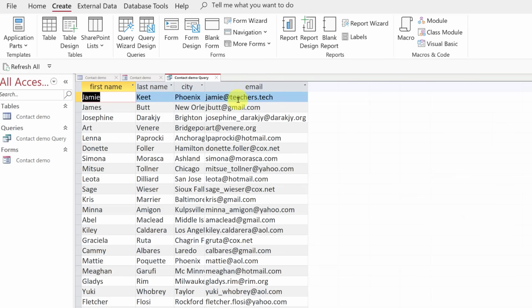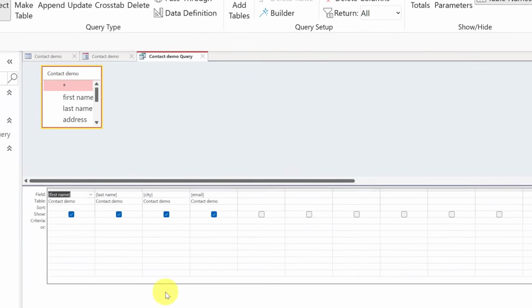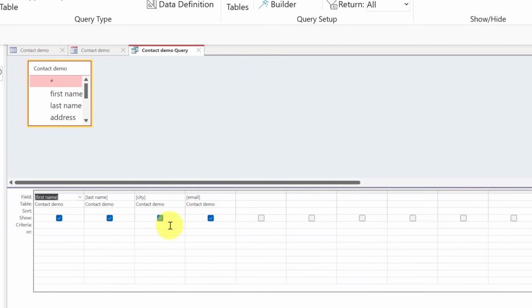Well, I can get more specific now on the questions that I asked, because really I haven't asked it anything. It's giving me everything back. I'm going to go and change the view. I can save this if I want here. So I could save it. I could change my view this way or go back to the home, but I'll go to design view, and at this point, you can see these are the 4 fields that I chose, and what I want it to look for. If I go under city here, I'm just going to type Phoenix here.